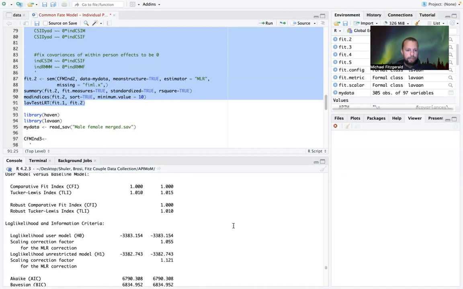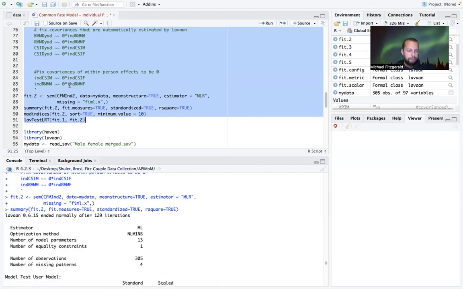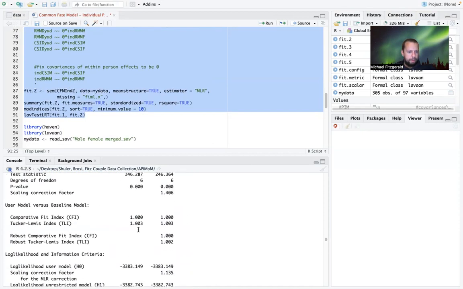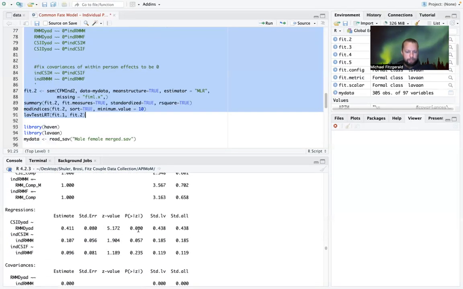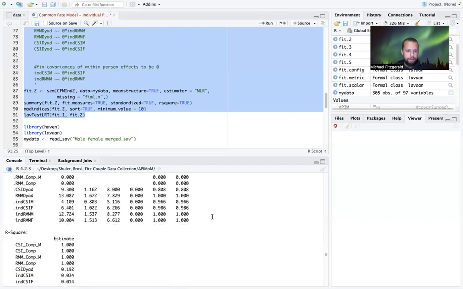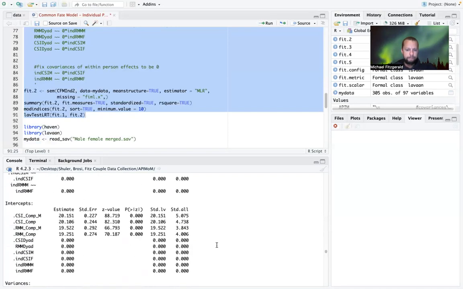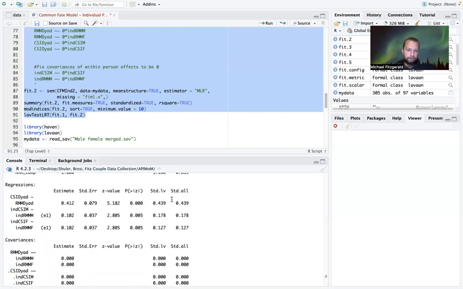All right, so this is our fit 2 model. And up here we should have our fit 1 model. All right, there we go. So let's go to those parameter estimates. We have 0.438 here. I'll go a little slower. 0.438 here. And then if we scroll down, drum roll please, 0.439. All right, so there's a rounding error difference when these effects are constrained.